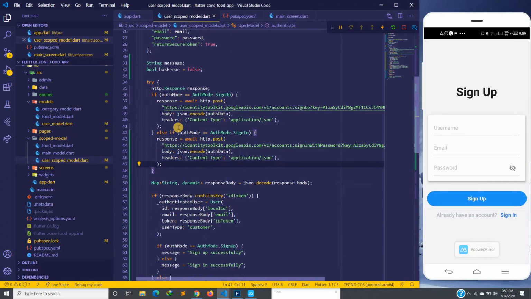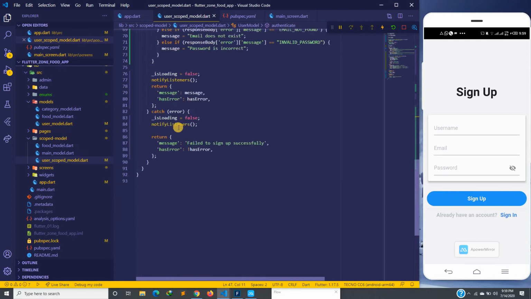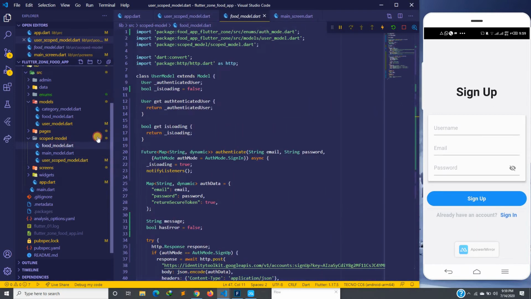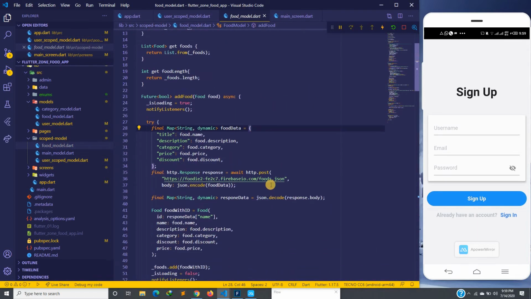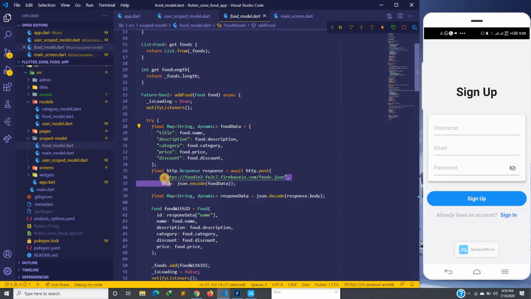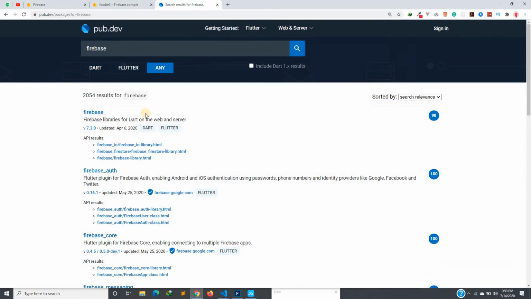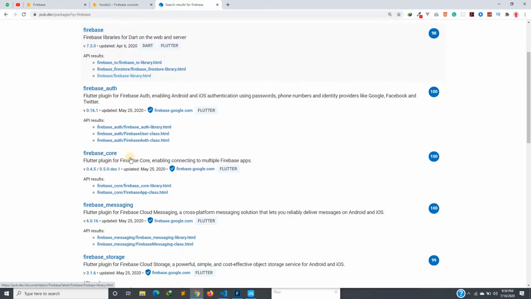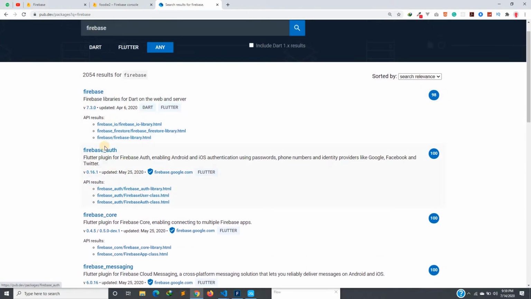So we are connecting everything to, let me show you, the Firebase API. For example, we use the Firebase API link here, or the URL here, and then we connect our application to it, and then we push it to the database, and everything works fine. If you are looking for ways to use these packages, I think you have to look for other videos concerning that.